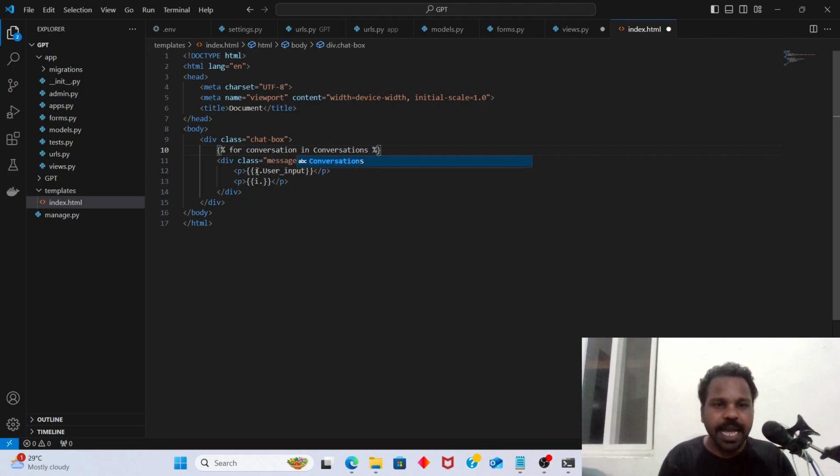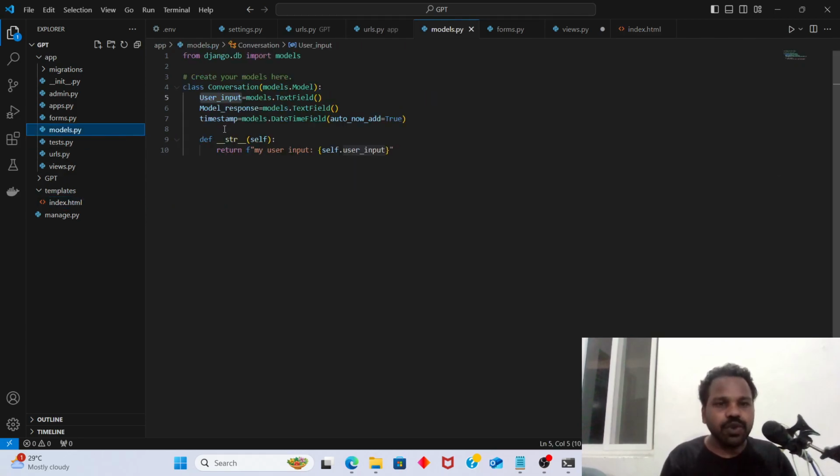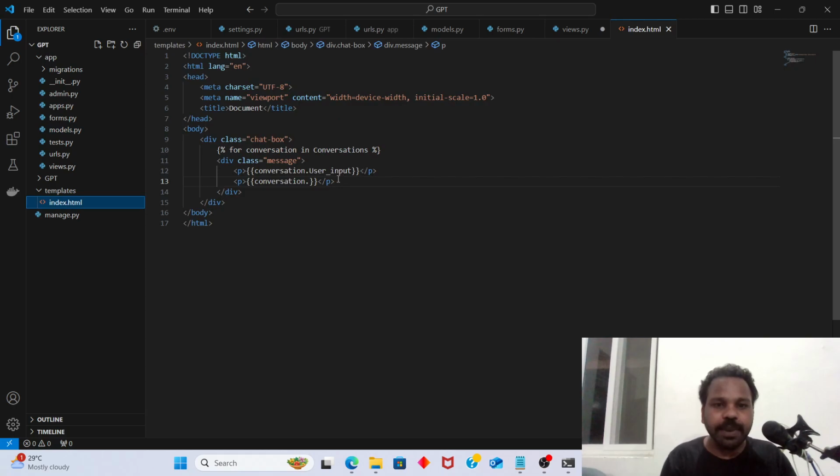Okay, and then just copy it. Control C, Control V, and then Control V. Okay, and now from the dot model, we have to print the timestamp, right? We are going to index.html, and then we are clicking Control V. Okay, yes. And then after these messages, we have to give the response.